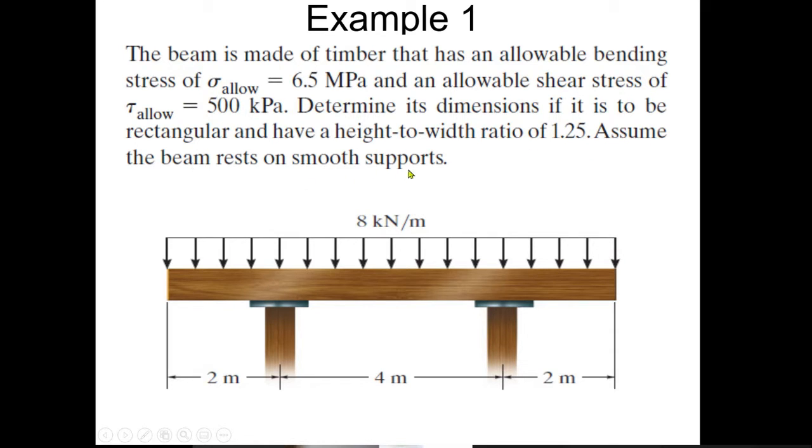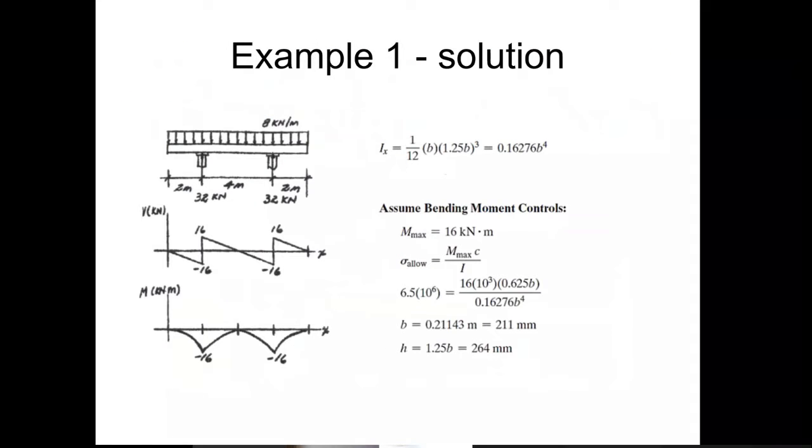Also, the beam rests on smooth supports, just sitting on the supports. These are the conditions given. The strategy is to draw the free body diagram and write all the formulas. The strategy means you must strategize first. What methods will you adapt? What concepts will you apply? What are the given data, free body diagram? Let's start with the free body diagram.